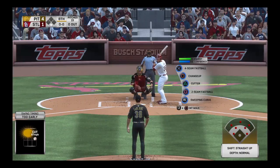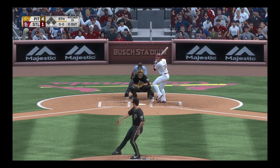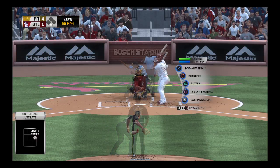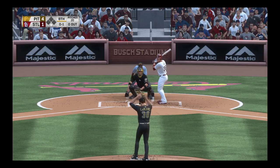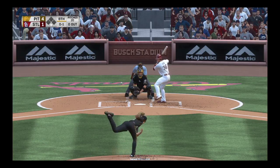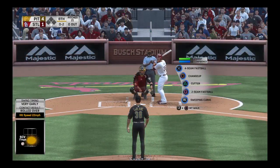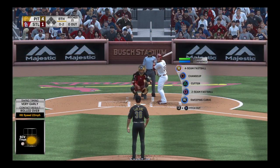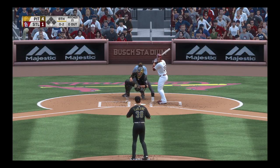Ready for another shot now. Aledmys Diaz will get things started now in the bottom of inning number 8. In there, strike one. Objective number 1 right here is finding a way to get on base, so I'm not surprised to see him taking the first pitch there. Well, he's out in front of that breaking ball right there. Not surprised, I was after that fastball. Nice job of pitching, kind of keeping him off balance.